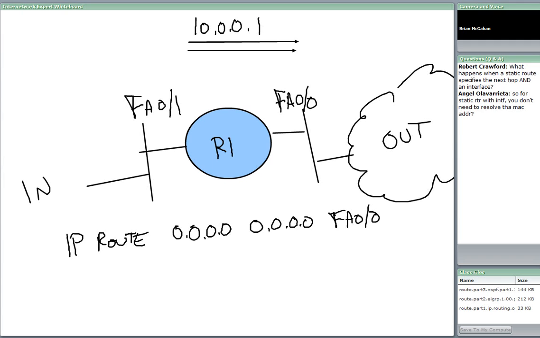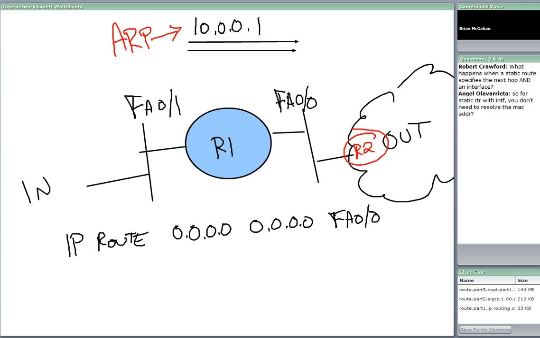Okay, router 1 basically does not know what its default gateway should be on that outside interface. So as a workaround, the router is going to send an ARP request for the final destination. It's going to ARP for 10.0.0.1. Now, unless 10.0.0.1 is actually physically on that outside segment, the destination is not going to reply back to the ARP. Because an ARP request is a broadcast, it's a layer 2 broadcast. Routers are not going to forward broadcasts between their interfaces.